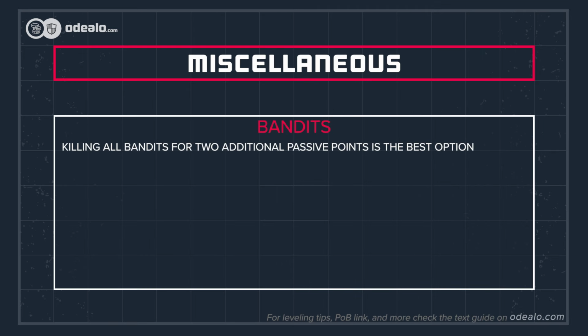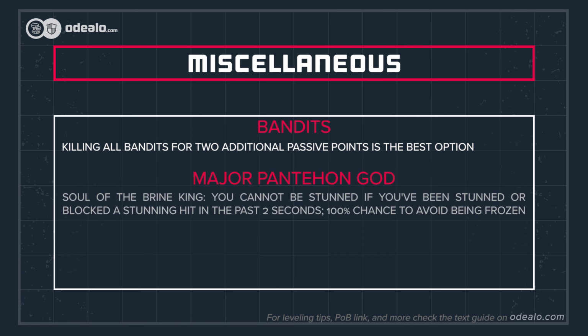Killing all bandits for 2 additional passive points is the best option. It will allow you to pick up even more attributes. The Soul of the Brine King is the best choice for your major Pantheon power. It grants you immunity to freeze and prevents stunlocks.